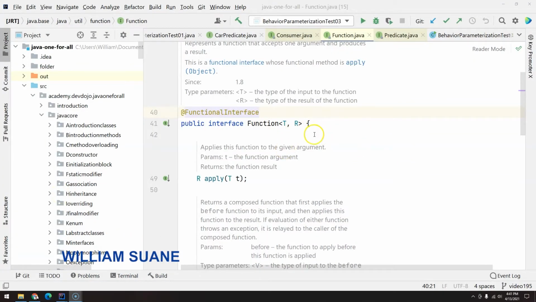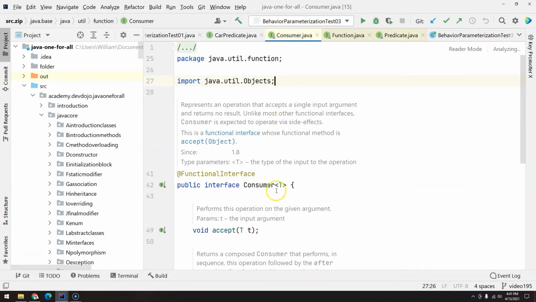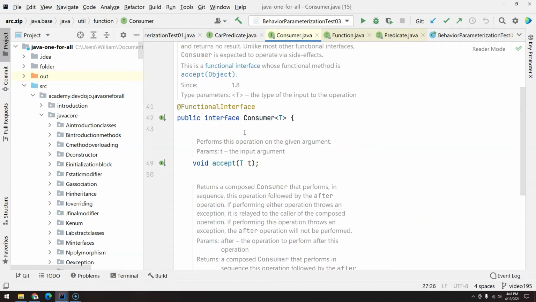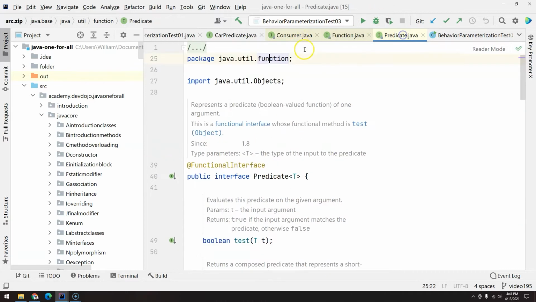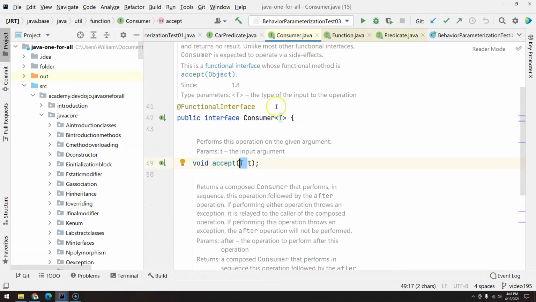In this video, continuing the Lambda topics, we are going to talk about the consumer. So we saw how the predicate works. Now let's work with the consumer. Functional interface, check. The method that is abstract is void, basically does not have any return, and the type is T. So pretty similar to the predicate. The only difference is that instead of returning boolean, the consumer is not going to return anything.